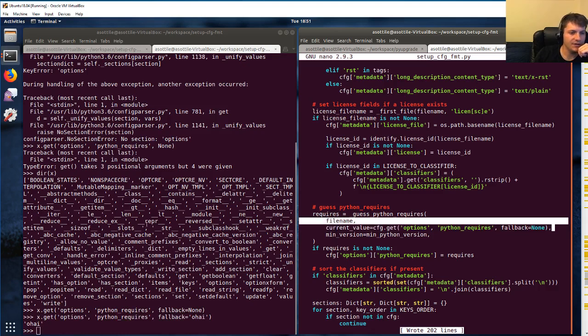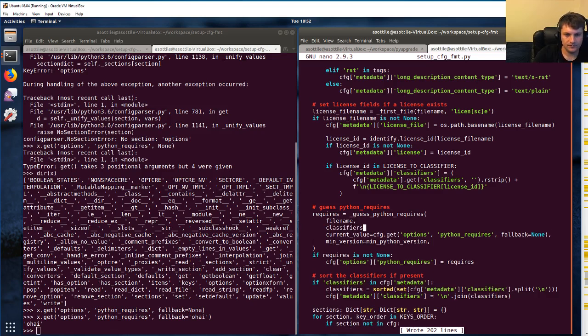We'll use the file name so that we can look around relative to it. Oh, we also want the classifiers too. Here, I think we'll fall back to the empty string. We'll probably fall back to none as well here.